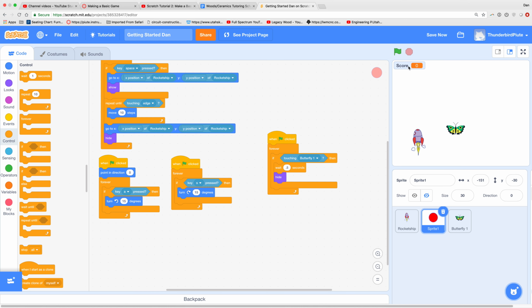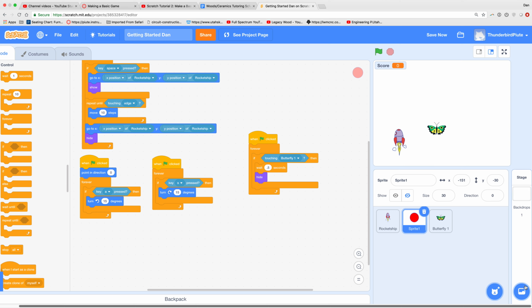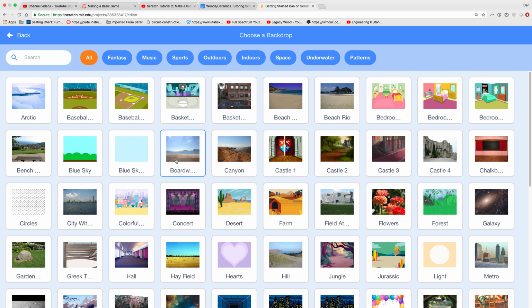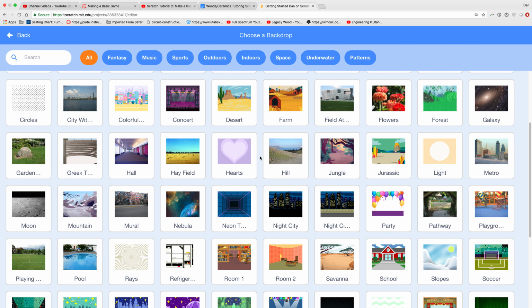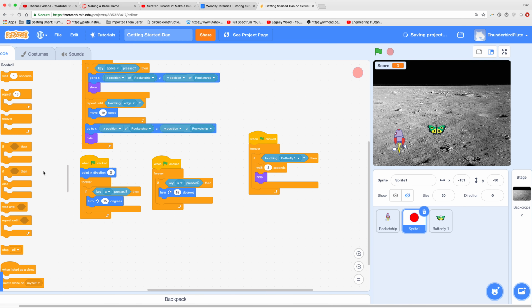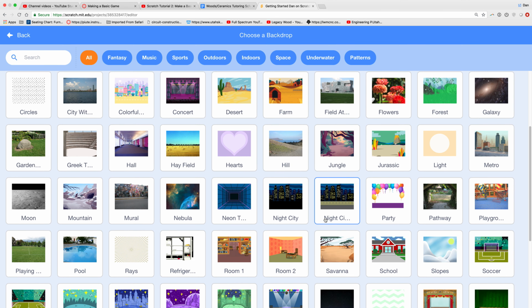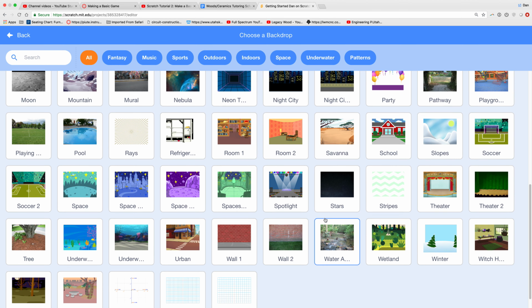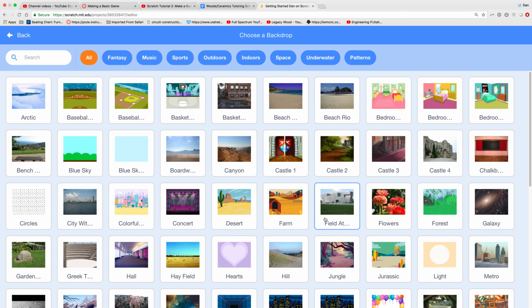Okay, another thing that we can do here, if I slide over here, there's this backdrop. So I can choose a backdrop. This makes it a little bit funner. Usually a spaceship is in space. Maybe it's flying against this moon and the butterflies are coming out of the moon. I could do a different one. Any one you like you can look at and see. I'll let you guys look at that.